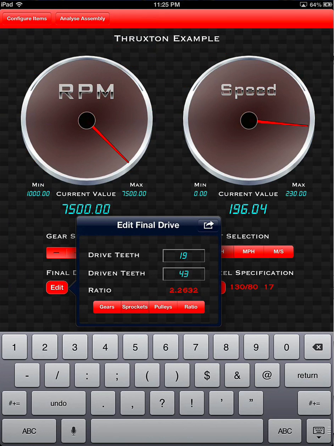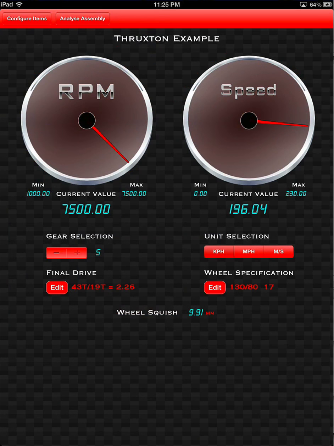Okay, you just either tap the edit button or tap anywhere on the screen. It'll actually take that value in. Just confirm it by looking at it. So now you can go back and you can see maximum speed has increased slightly.